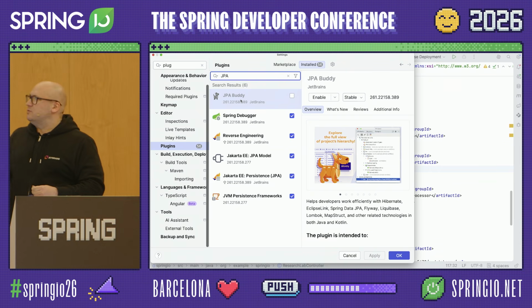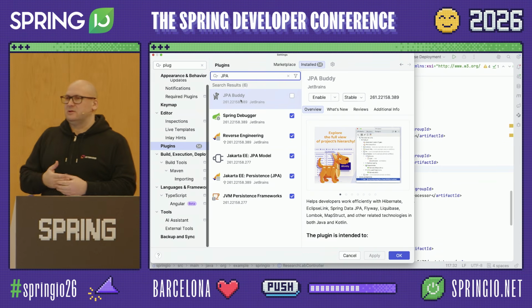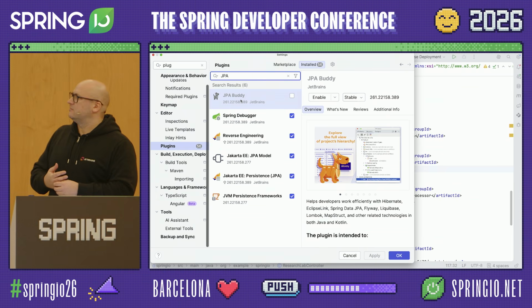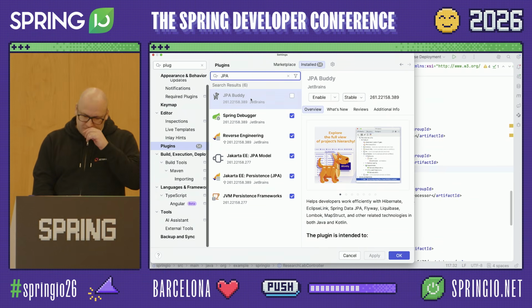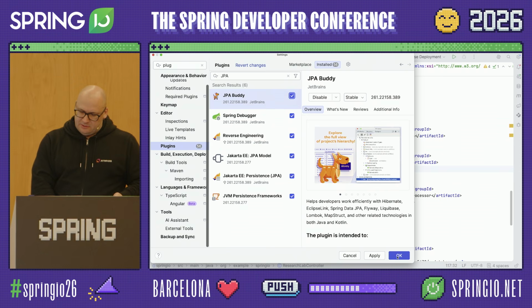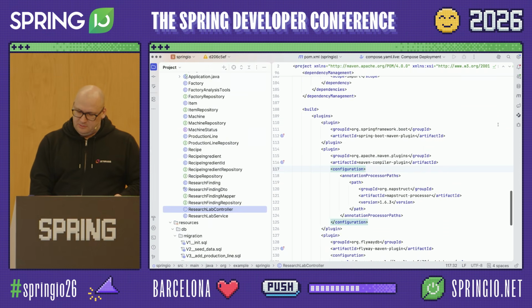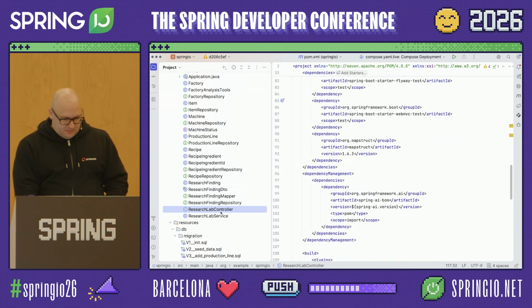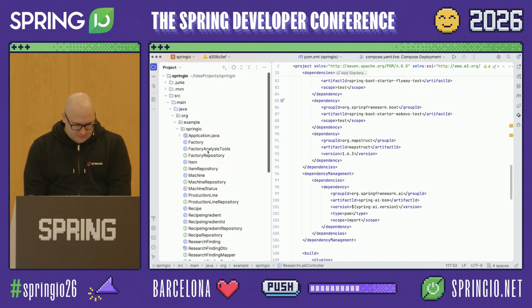Now we are trying to make it a bit more fluent, IntelliJ style, with completions and commands. But one of the functionalities that is still in this plugin, and not moved into the main IntelliJ support, is support for Mapstruct. And this is a very convenient feature, actually.